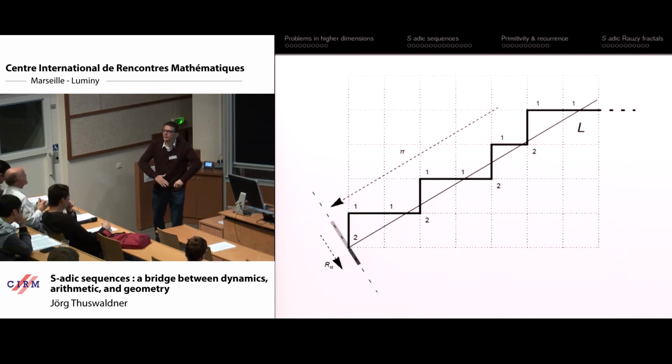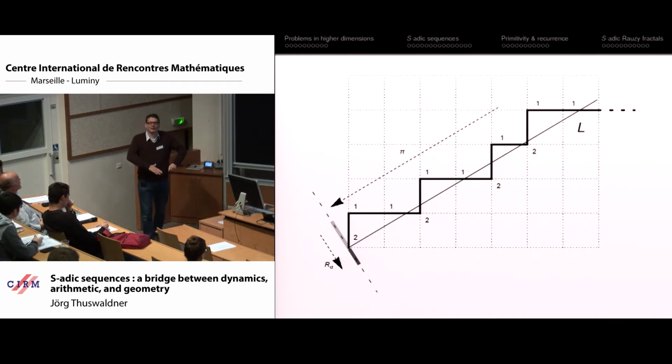And it turns out that this image cannot be something nice. It has to be a fractal because it is related to Markov partitions, and Markov partitions in higher dimensions have to be nasty by some old result of Bowen. So we get fractals, and we have to play our game on fractals, and this will be one of the challenges that we will face when we go up to higher dimensions, okay?